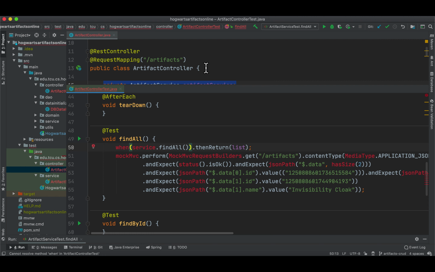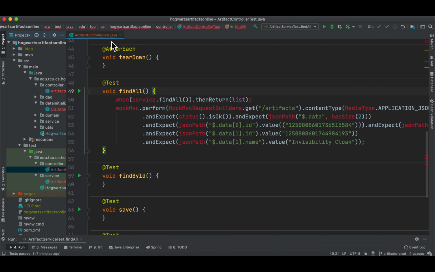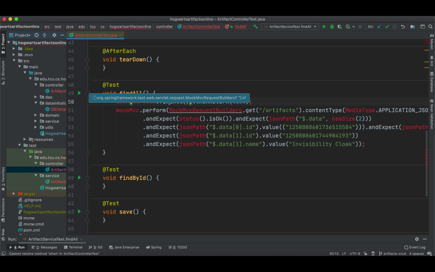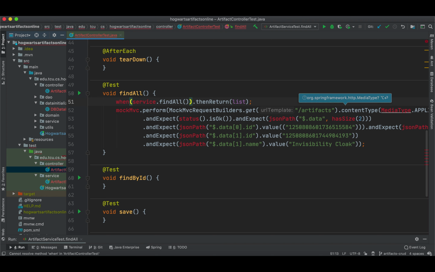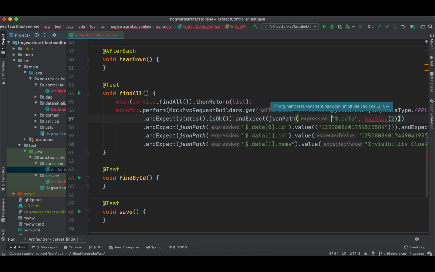Okay, we have to import everything one by one. Now I'm going to close that. We're in the controller test. Okay, so this one should be, let's do this. Okay, no problem. I think that's the correct one. Okay, JsonPath. That's good.